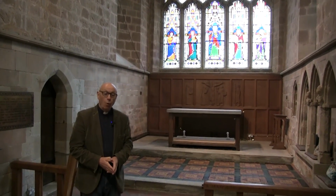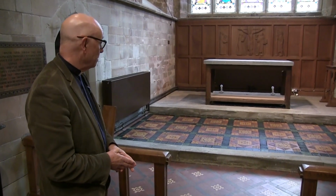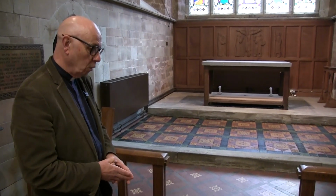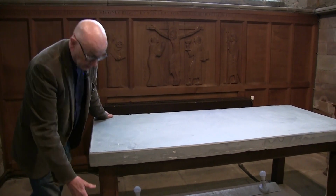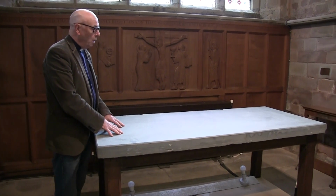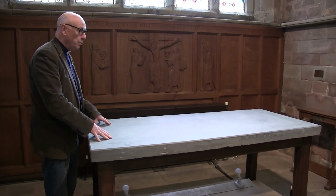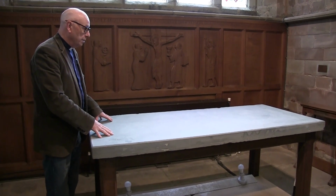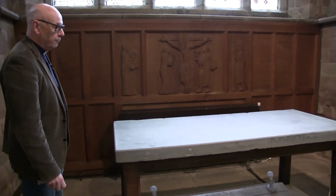It depicts the four gospel writers, Matthew, Mark, Luke and John, either side of Jesus, standing there with a chalice, because this is the place of Holy Communion. And you'll see the big table, which is uncovered at the moment. Normally it has a brocade front, but this allows us to see something unusual about this particular altar. Most modern churches would have a wooden altar. This indeed has a wooden base, but it's got a stone top, which is quite unusual, but is very ancient. We know it's an altar, it's properly inscribed, and it was put here to be an altar stone. It's nice to be able to see that, because even regulars don't ever see that, because it's covered in our frontals and linen.